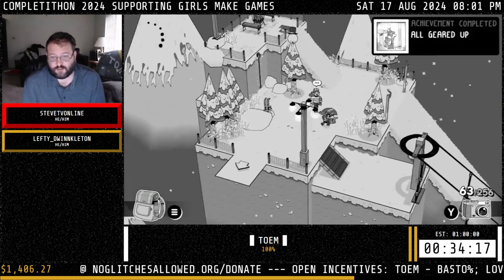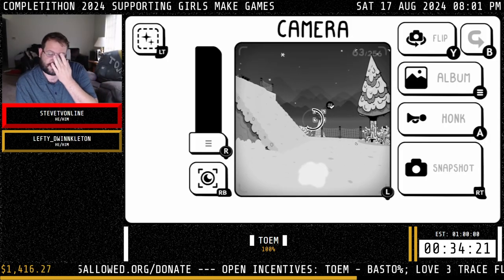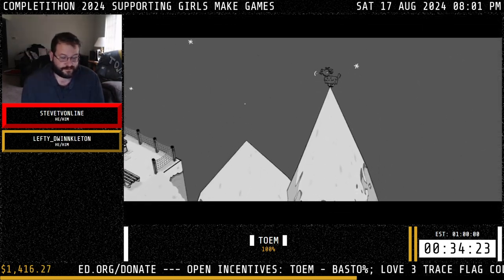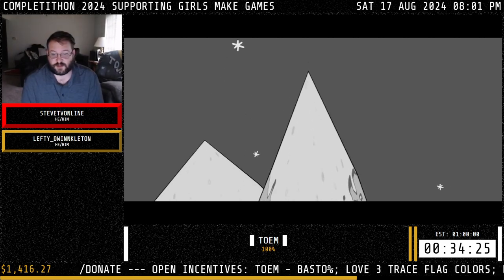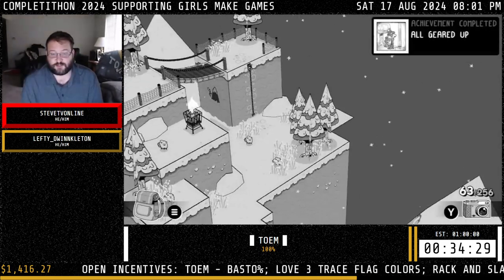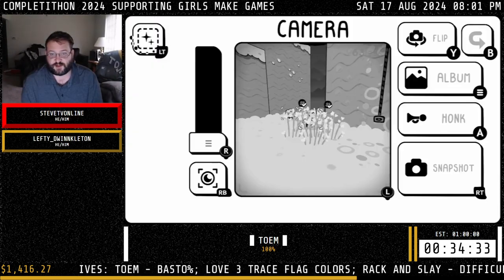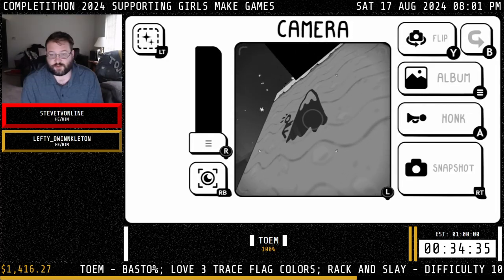We're going to stand over here. We're going to... Oh, we got it. Let's go. Okay, that Tato ski. Then we're going to get this next goat. We need 3 goats in total. Then we're going to take a picture of this fluff. Oops, missed him. There we go. That fluff ball. Take a picture right there.